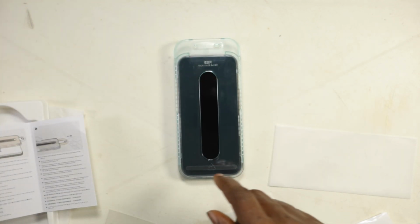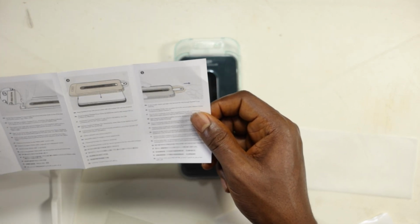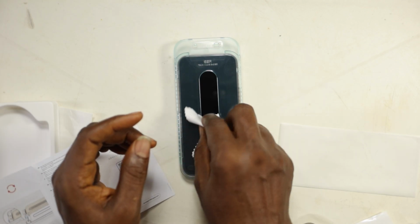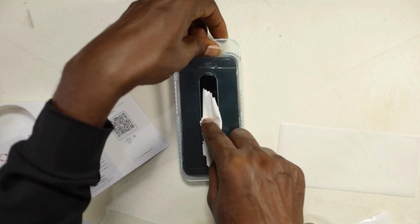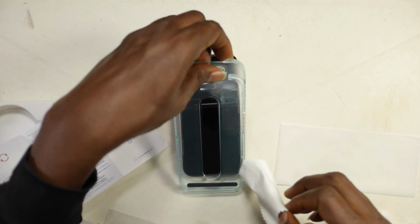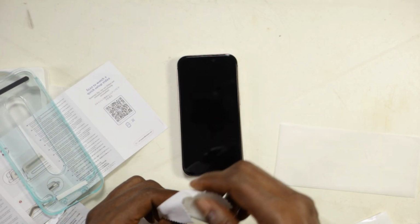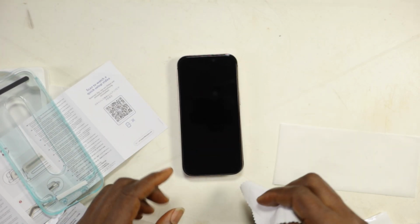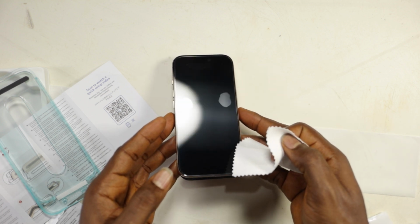So according to the manual, you have to leave it for a while, and then after a few seconds, you're going to bring out the casing. To avoid anything peeling out, I have to hold it on the inside to peel out the top cover of the privacy screen casing. And there you go. We have it. But with all of this, I still have bubbles inside. What? Uh-oh, the bubble looks like human eyes.